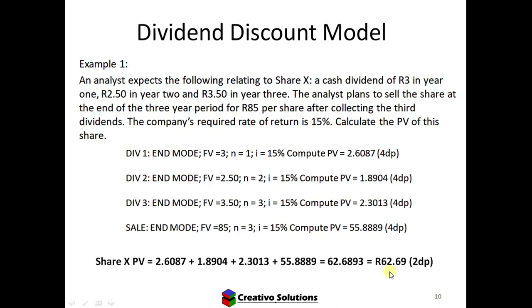If the current market price is more than that, then I would consider that asset to be overvalued. And if I held shares in this company X, then I might be inclined to sell those shares. So remember, we're going to be selling when shares are considered overvalued, and we're going to be buying when shares are considered undervalued.